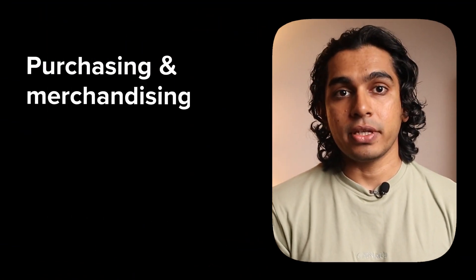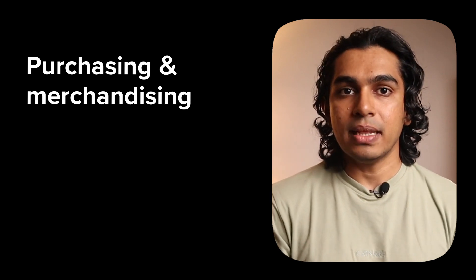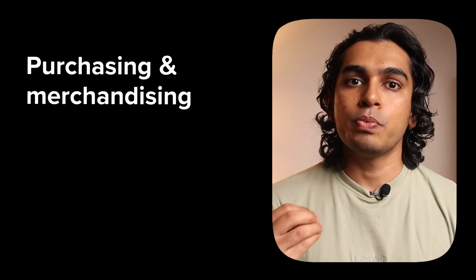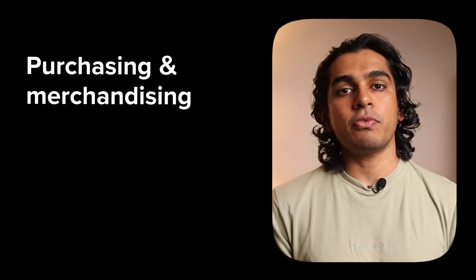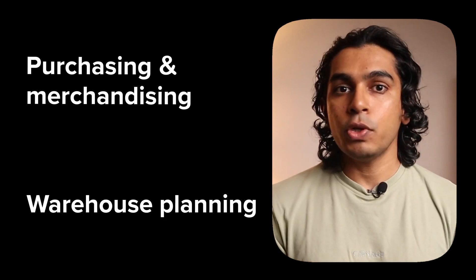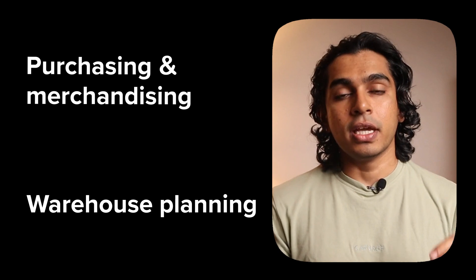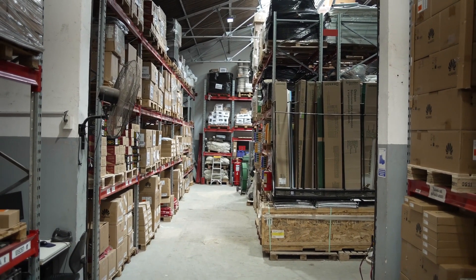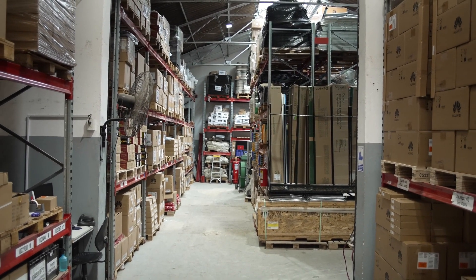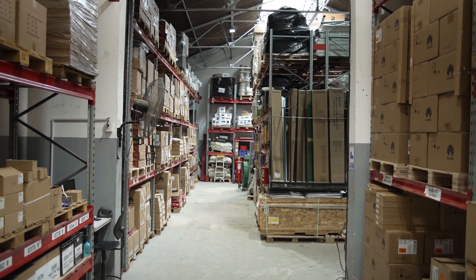Products sold. How many products do you sell during a month? This metric is helpful in multiple ways. For purchasing and merchandising: if you know how many units you sell per month, you can use that number to plan your future purchases — to increase your sales, you must proportionately increase the number of products in your warehouse. For warehouse planning: if you want to double your business, you must also increase your warehouse capacity, and monthly products sold helps you plan that capacity.